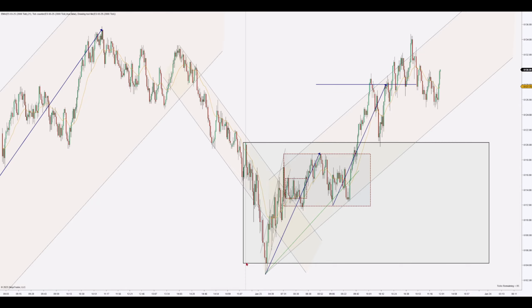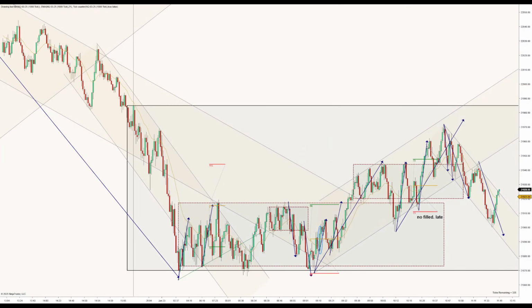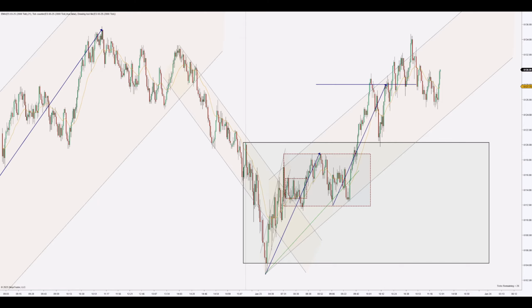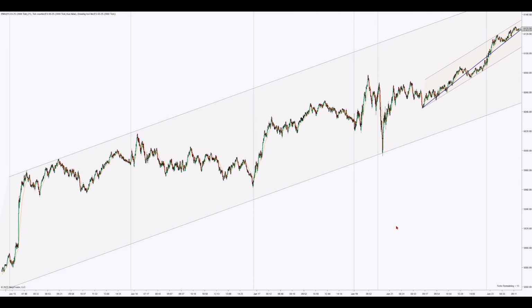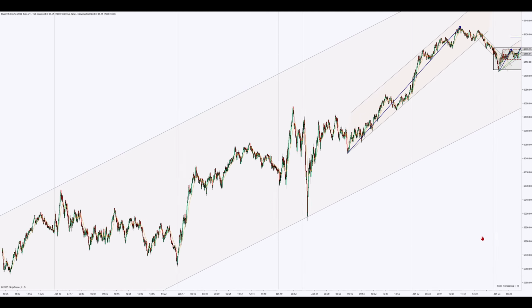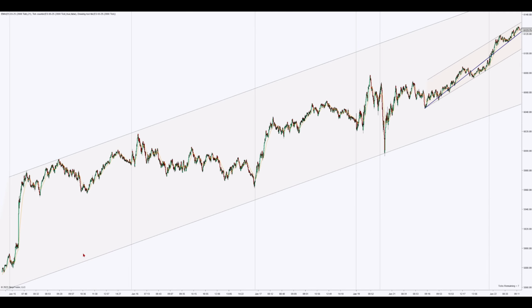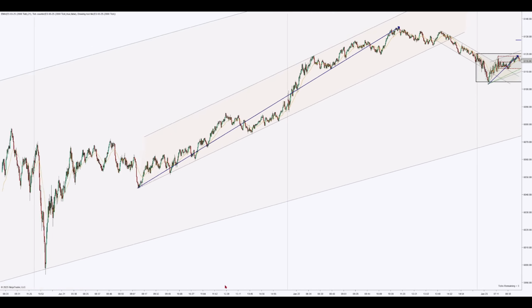We're looking at the ES futures right here, and we're also looking at the NQ. So we're going to start off here on the ES. Usually I start on the ES when I make these. And so overall, price is going into this large uptrend. This is such a big uptrend. It's over many, many days.